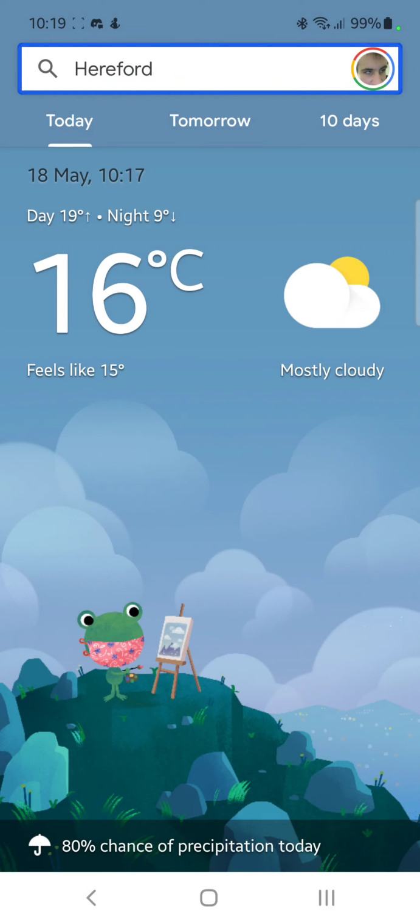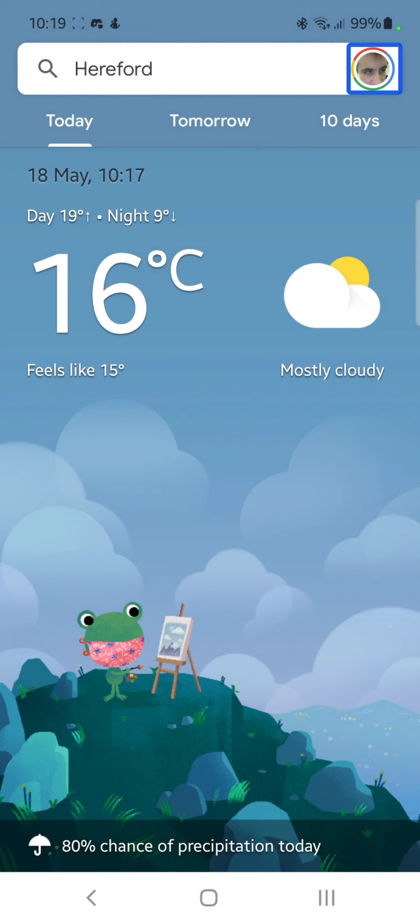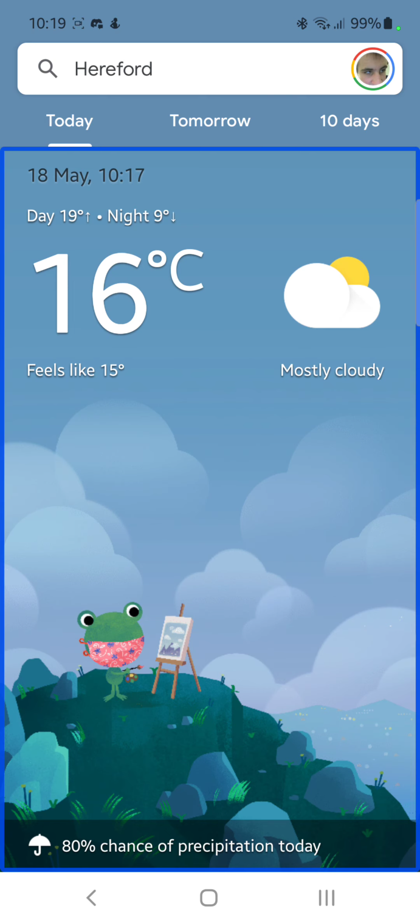Google, Hereford, edit box, search places. Signed in as Alex Chapman, selected, today, tomorrow, tab, 10 days, tab, 3 of 3, page, 18 May, 10:17, day 19 degrees up, night 9 degrees down, 16, feels like 15 degrees C, mostly cloudy, 80% chance of precipitation today, out of list.